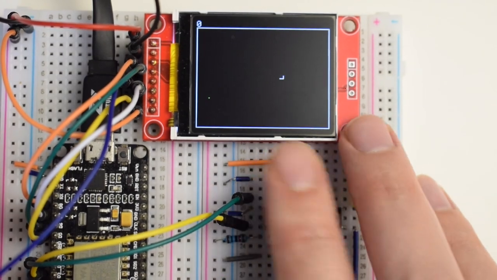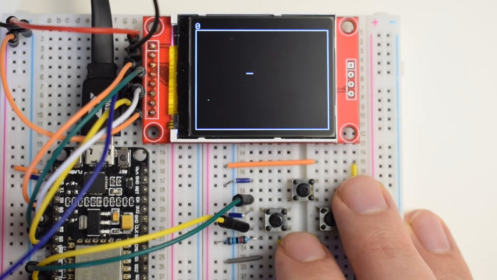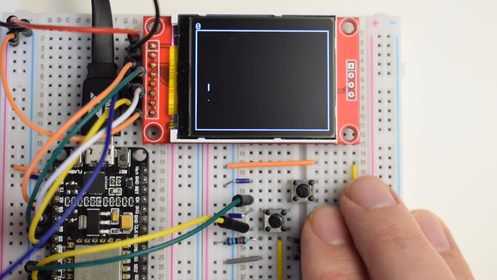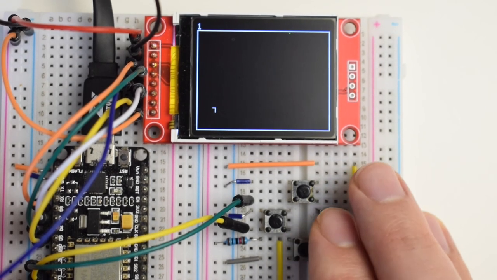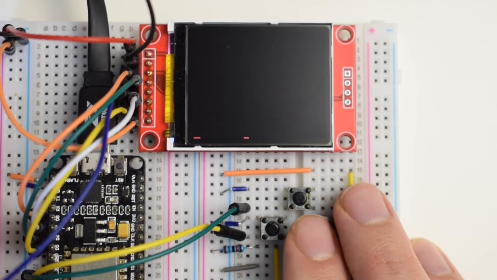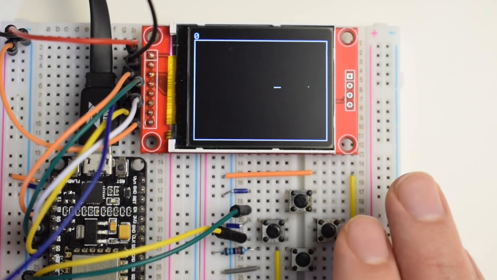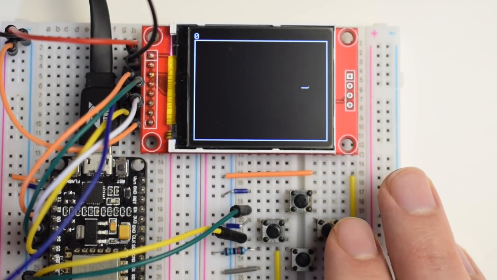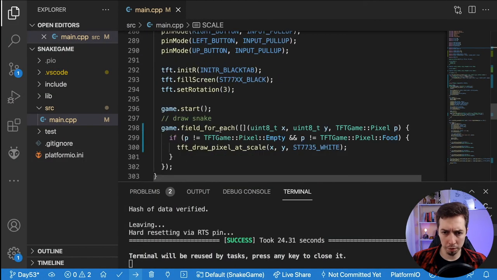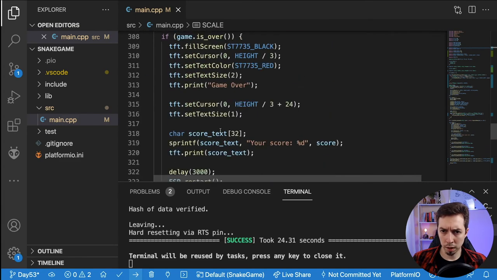Deployed, and yeah, the game seems to be working as it worked before. Remember, this is scale of 1. Let me just quickly score the point. All right, and I'm just going to hit the wall. Okay, yeah, that seems like it's something that I forgot. You see, the game over screen is not working properly. Let me quickly switch back to the code to fix it. Let me just quickly fix that issue with the game over. So that will be on here.